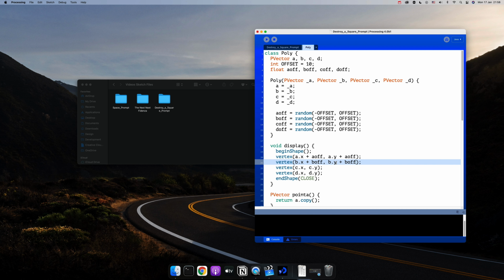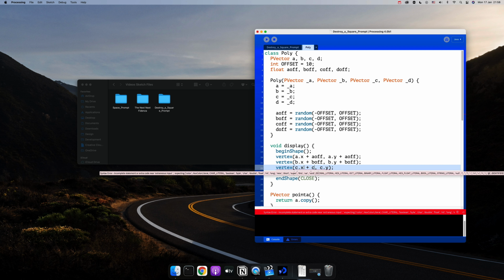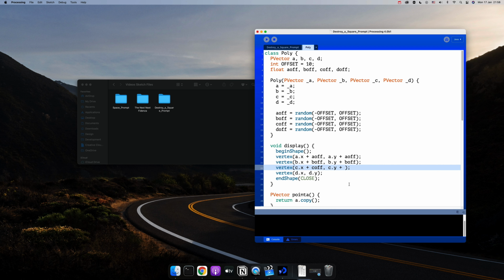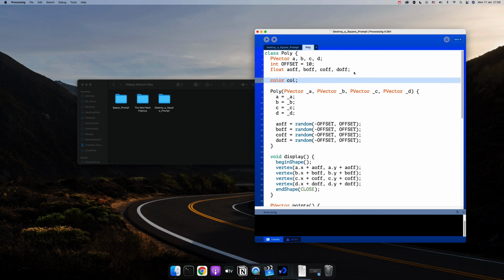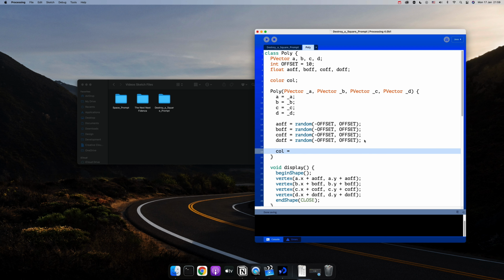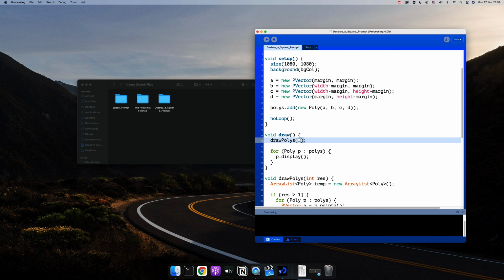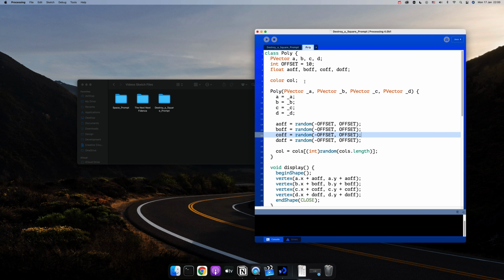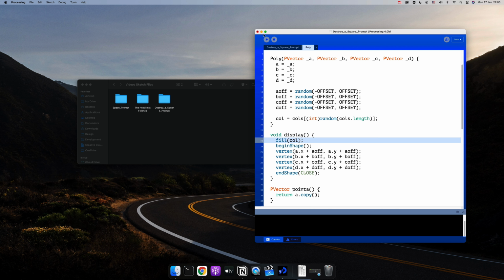So A offset will be added to point A, or the vertex with point A, and then the same for the rest. Also, we're at a point where we can add color. I chose randomness from an array of colors. You can also generate colors based on the previous generation or based on position or size. Now, if we run this with a resolution of 10, let's say, we should get a destroyed square.